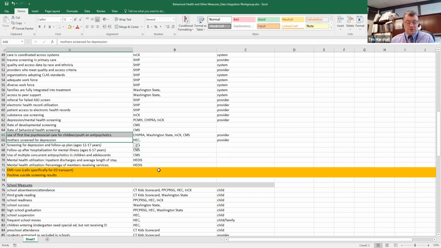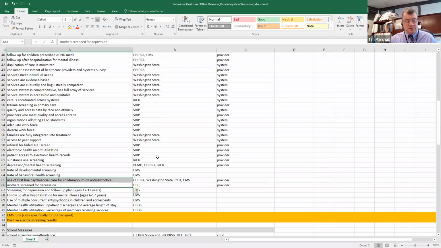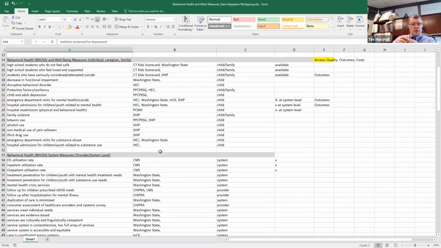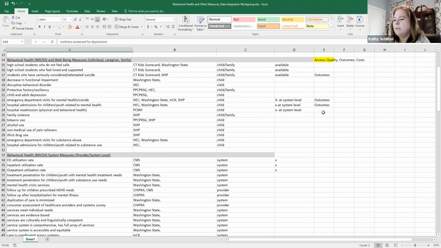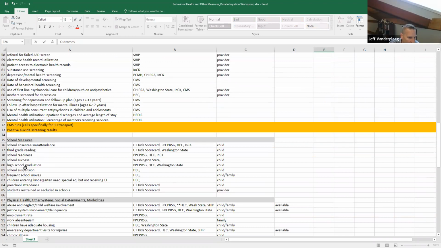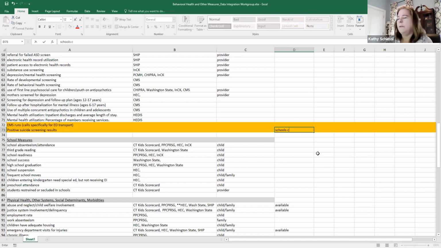I think this really comes from the student risk health survey. And is that listed on here under school measures? Didn't look like it to me. No, most of those are mostly educationally related measures. Okay. Because there are many school systems doing those student risk surveys at this point in time.